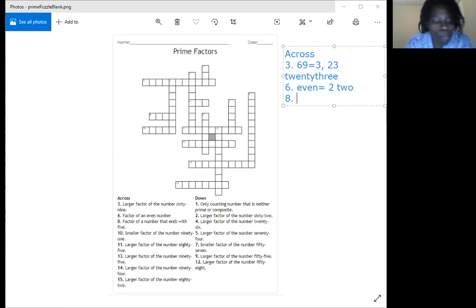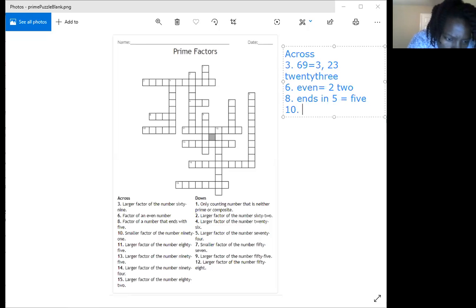That's right, number 5. So if a number ends in 5, then one of its factors is 5. Every single time, without fail. If you have a number that ends in 5, one of the factors is going to be 5. So that's a good shortcut to understanding numbers. Okay, all right, so the next one we have is 10.